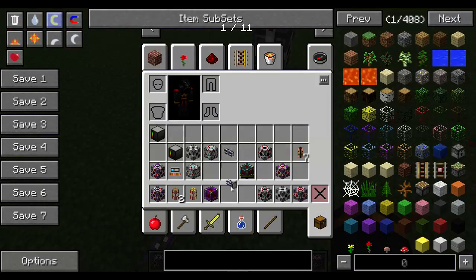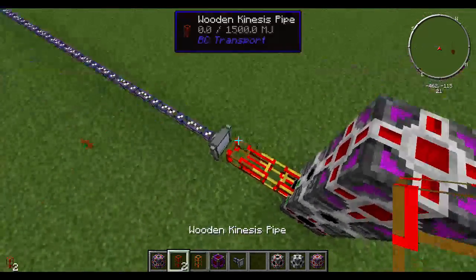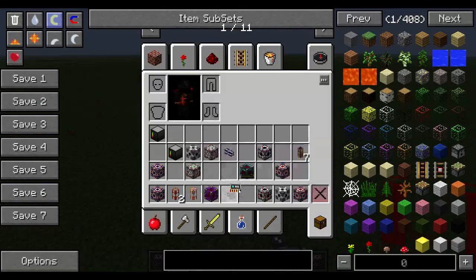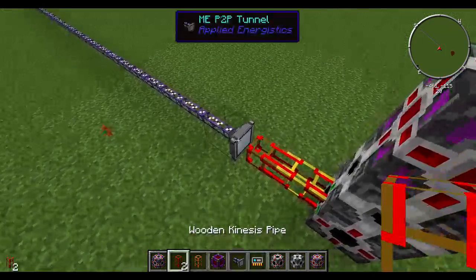And you go back to your point-to-point tunnel. You'll right-click on here. And there's two options. The one that works every time and the one that works most of the time. I'm going to give you the easy option first.